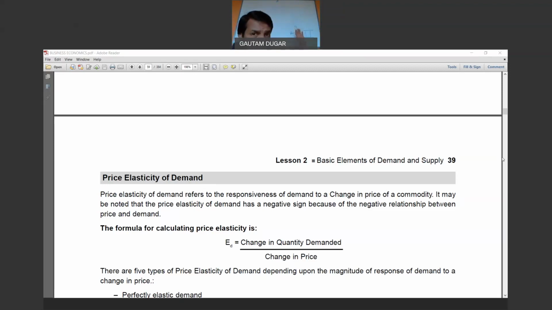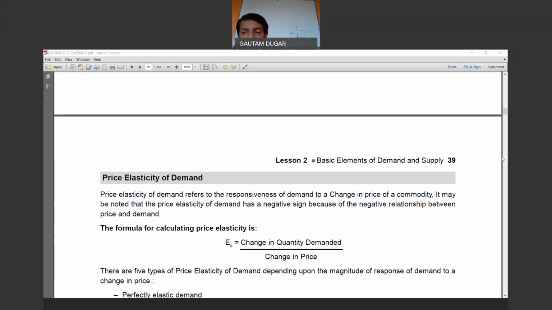Now, this is a situation which is normally hypothetical in nature. We can find it in perfect competition. The chapter on perfect competition you must have done. The demand curve facing a firm is a horizontal straight line parallel to the x-axis. And demand curve is nothing but the revenue curve from the firm's point of view. So in perfect competition, you must remember that the AR equals MR curve is like this.